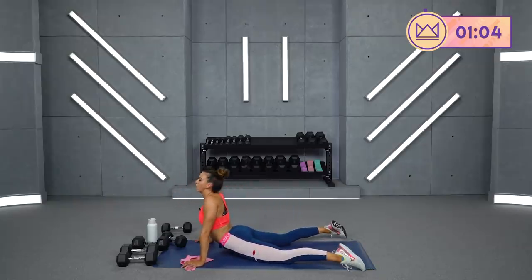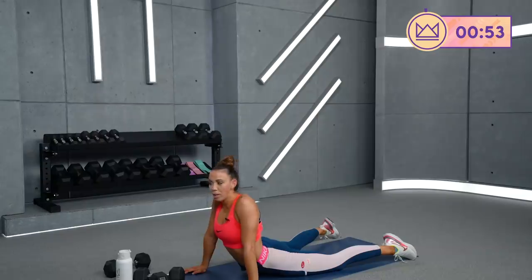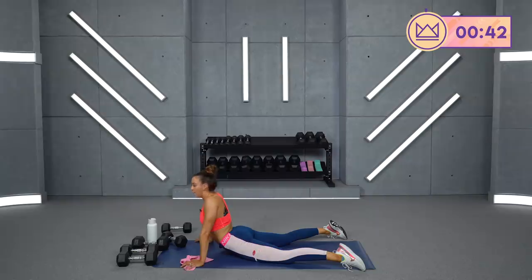Go ahead and flip over, drop your stomach down. Okay, and if you're looking to make sure that you look defined and toned and you look and feel strong, you've got to give your muscles a day to recover. As much as you don't want to, I know it's tough to slow your mind down, and especially if you love working out like I do, but I promise you, if you never let your muscles recover, they cannot build. They cannot get stronger.